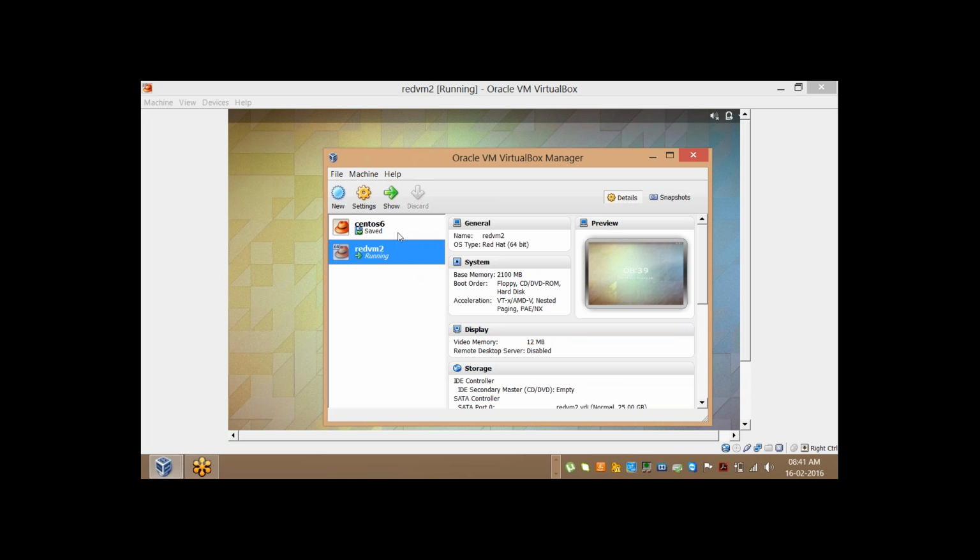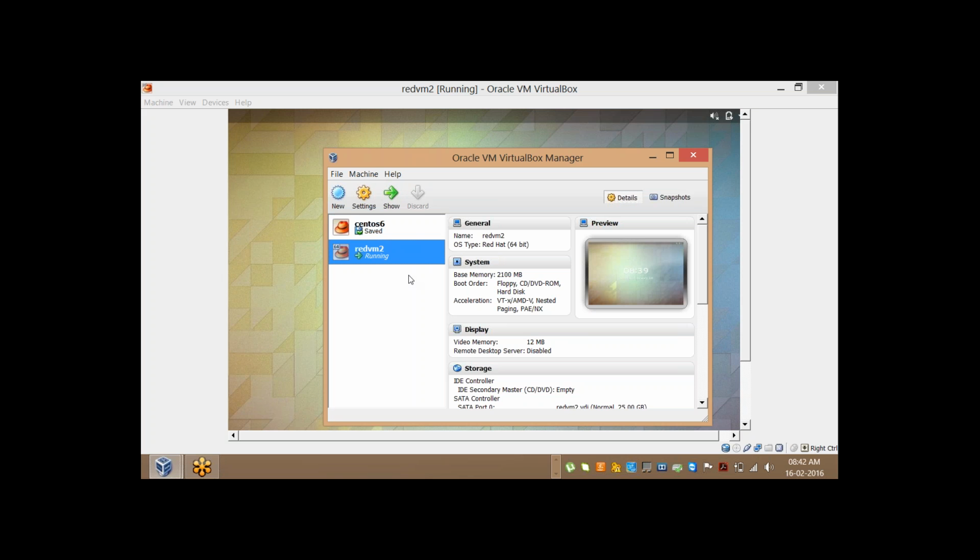Now inside this, I have installed CentOS 6 and Debian 2. Both are just names. I mean, both are two different operating systems. One is CentOS 6 and another one is CentOS 7. These names are something that I've just randomly given. So the process of how to create these operating system instances is something that I'll show you now.